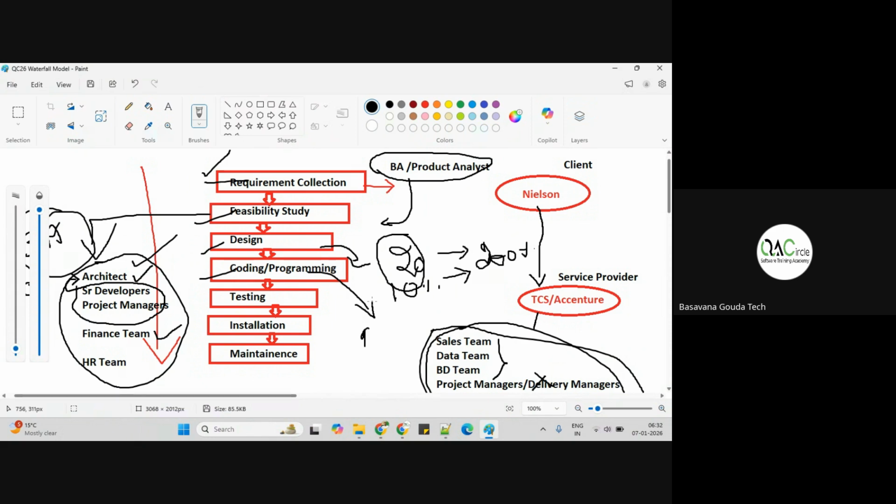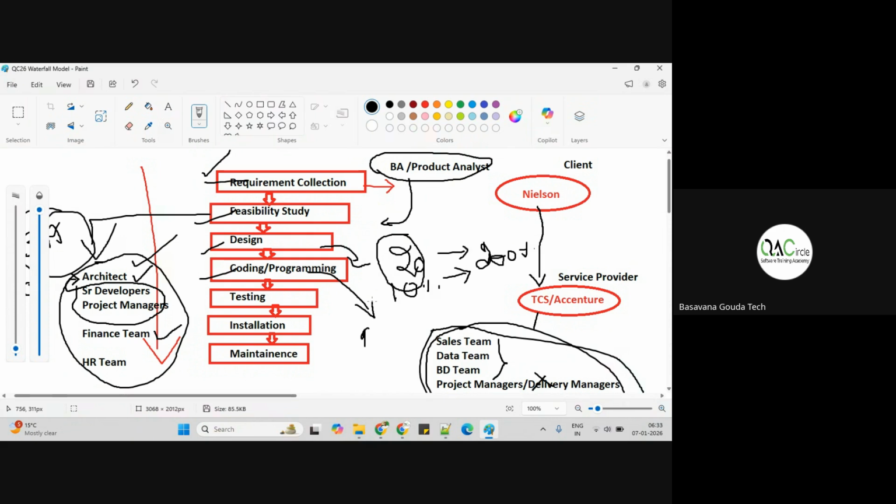Earlier, we were following it like this. Now we are not. They used to give an entire design, assign a piece of work to everybody, and give a target. That was the process we followed earlier, but now it is completely different. We divide it into small pieces of work for 15 days. There will be a small task for developers and testers. But earlier we were not following that.